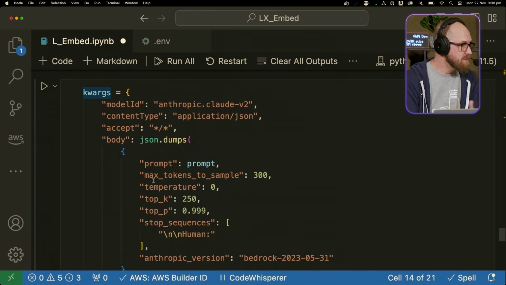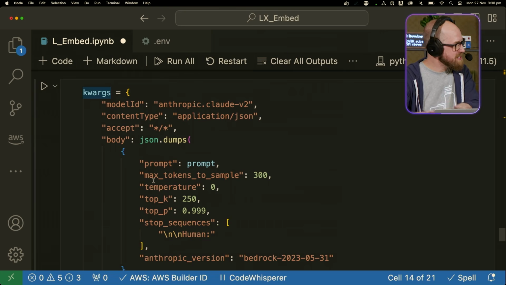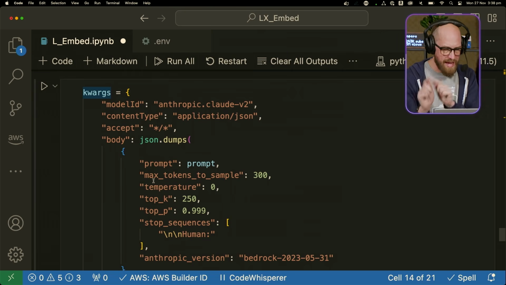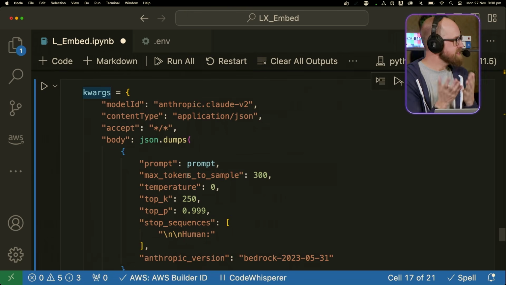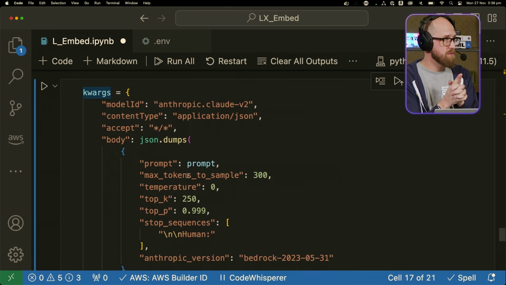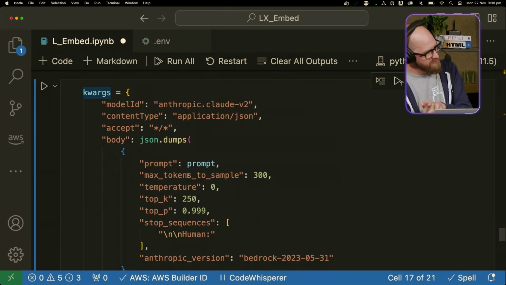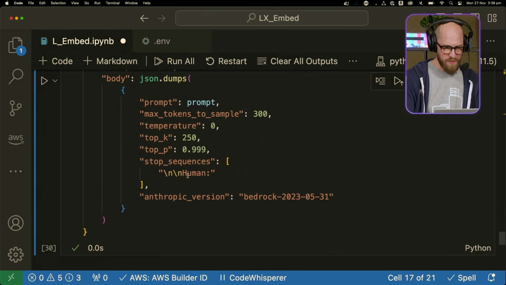So now, this is the first time we've done anything to do with large language models. Now we're going to send that prompt into Claude V2. So everything that we did before was the RAG, basically. It was the vector side of stuff. Yeah, exactly. Well, it was the RA, the retrieval. Then we augmented. Now we're doing the generation. Yeah, exactly.